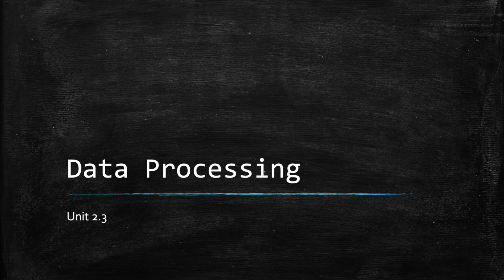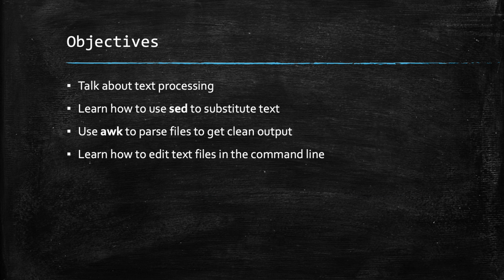Alright, welcome back to Unit 2, Lesson 3. We're going to be talking about data processing here today, so we're going to be building off of what we learned in the previous class. We're going to be talking about text processing, going to go over a couple commands like sed and awk, and how to edit text files finally in the command line.